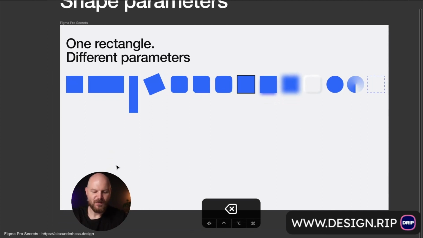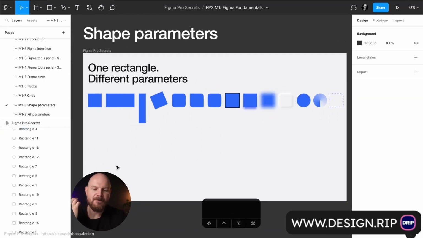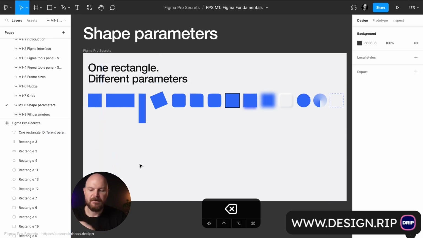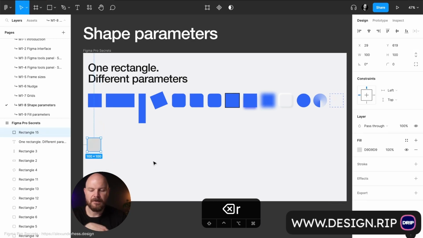Let's dive in. So when we're talking about parameters, remember that on the left sidebar, we have pages and we have layers. On the right sidebar, we have parameters. By default, when we select just canvas, we see parameters for our canvas. But when we create a shape, let's create a shape here, just like a rectangle. Or if you remember, press R, click, 100 by 100 pixels rectangle is created. And on the right side, when the shape is selected, you see all the different parameters for this shape.